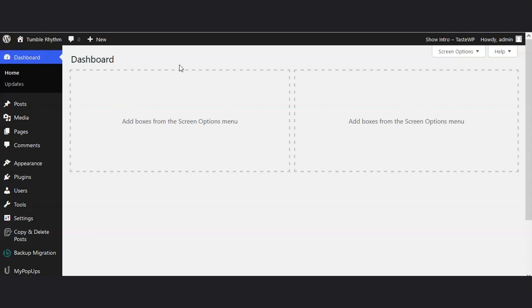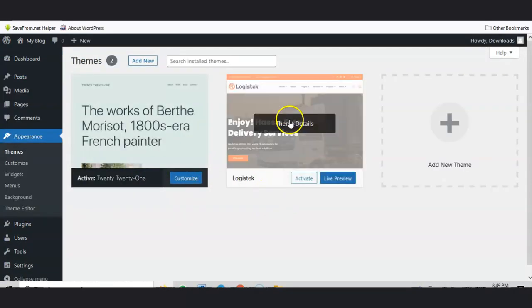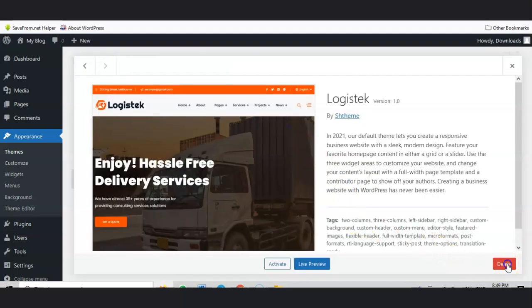Technology makes things easier for us, so we do not need to begin to think of how to develop the website from scratch. No, what we are going to do is go straight down to Appearance. Under Appearance, we go to Themes. Then once we are in Themes, we need to take away the ones we do not need.